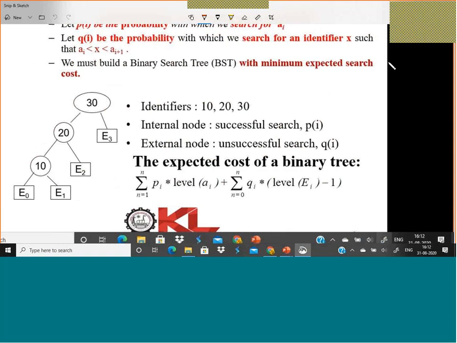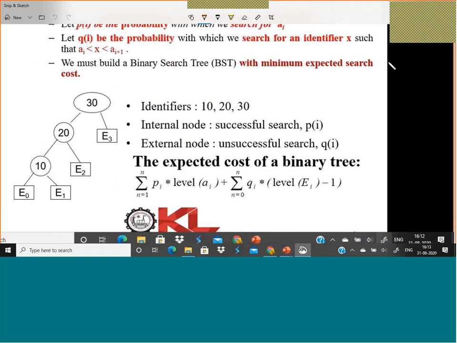What are these rectangle boxes? When you are looking for an element which is not there in the tree, your search will be terminated at one of these points, that is from E0 to E3. So now I want to search for a 5.